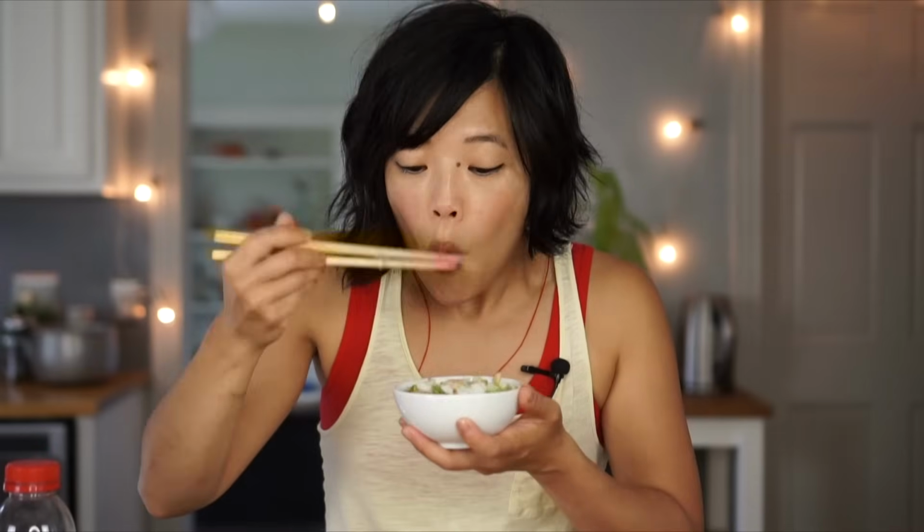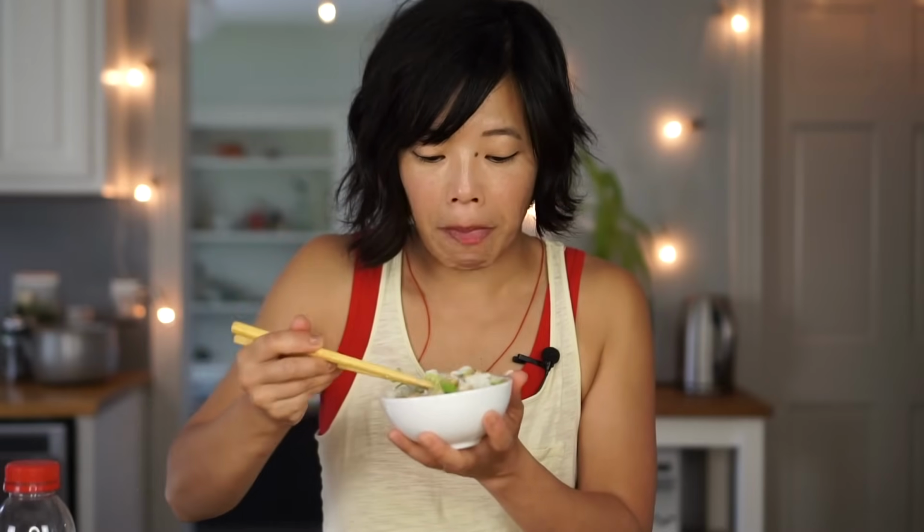This twirling breaks those cobwebby strands. So you just twist your chopsticks around and it breaks the strands, because the strands are pretty tenacious. They go on and on and on. So you use your chopsticks to kind of break up the strands. Delicious. So stinking good. Love this. This is gonna be my lunch right here.